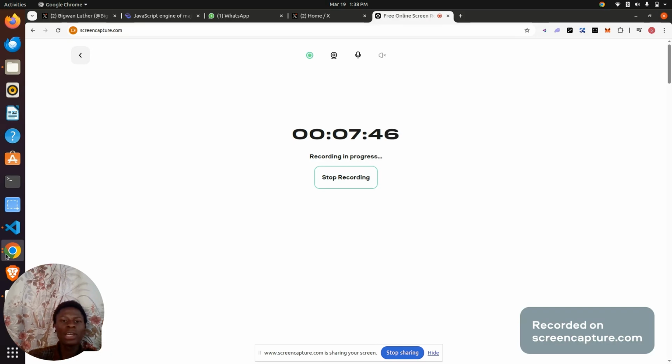So apart from that, we also get to look at the forms of data type, in which we say we have two forms of data type. One, we have the primitive data type, and second, we have the non-primitive data type. The primitive data type includes number, string, null, undefined, while the non-primitive includes objects and symbol.